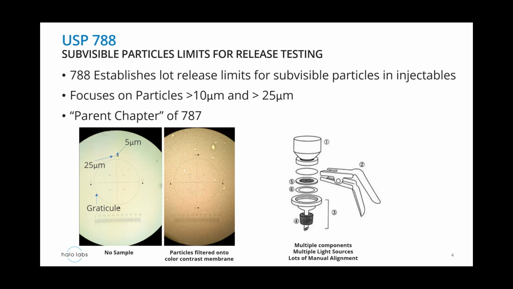There's an empty graticule, right? And it was essentially a long and arduous process, right, for calibrating the manual membrane systems using a color contrast membrane, as you see in that inset on the image in the middle, with the particles looking very bright. And the assembly process for doing the filtration and imaging is actually quite painful.